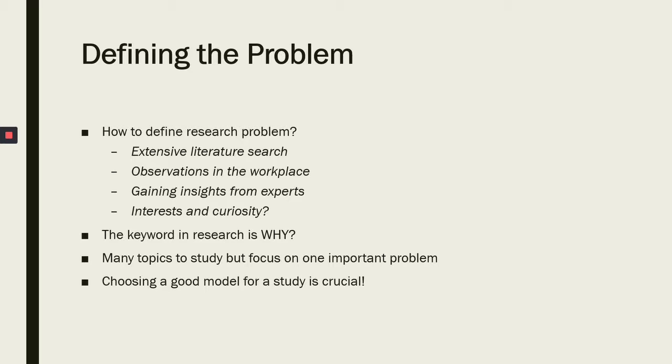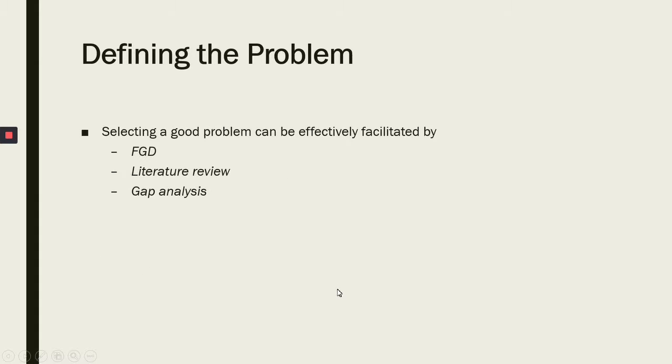So establishing the focus of the problem to model is very crucial. That is, by choosing a good model in the first place. So how do we choose a good model? Because choosing a good model for a study, that is very crucial. So these are basic questions and trivial for most people. But as trivial as it may look, these questions must be answered and be given utmost attention, for these will serve as the foundation for mathematical modeling in research.